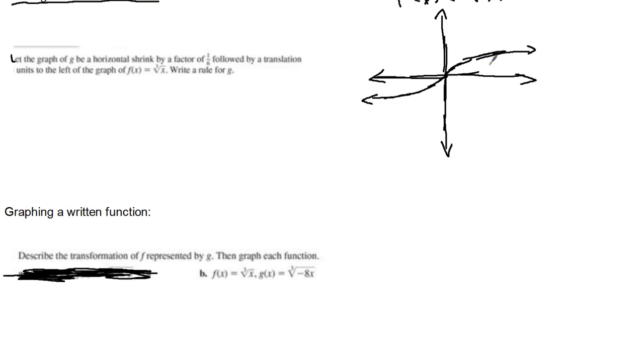Now notice how the cube root of x has infinite domain and infinite range, because negative numbers can be in the cube root of x, and it wouldn't really affect the result. So it's an odd function, because if you take the negative inside and if you take the negative outside, it still flips the same way.